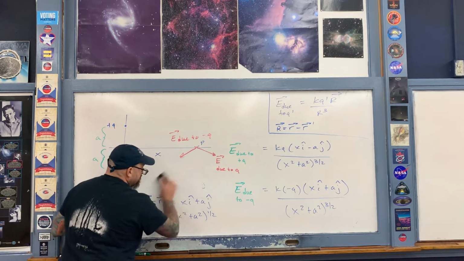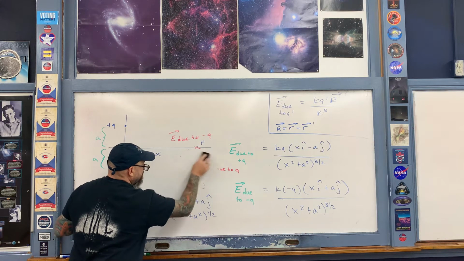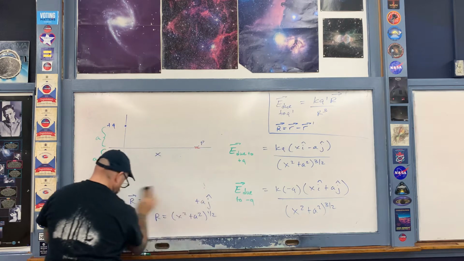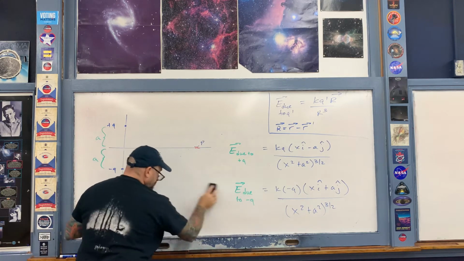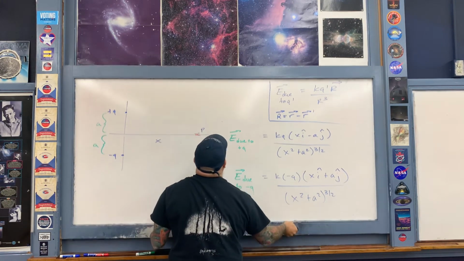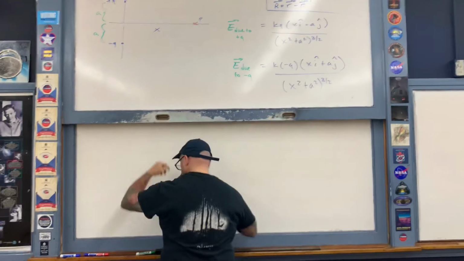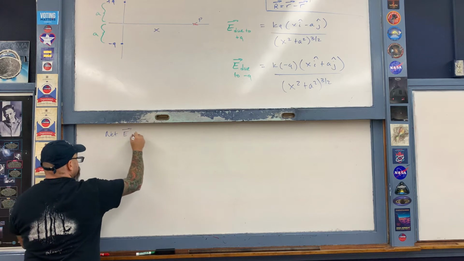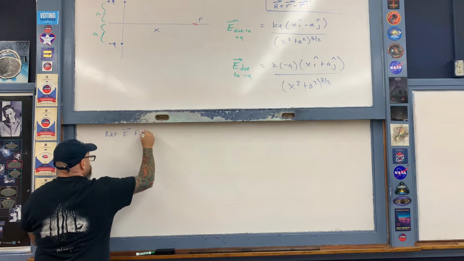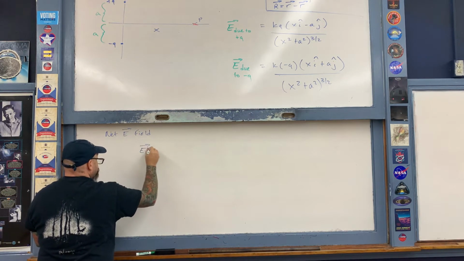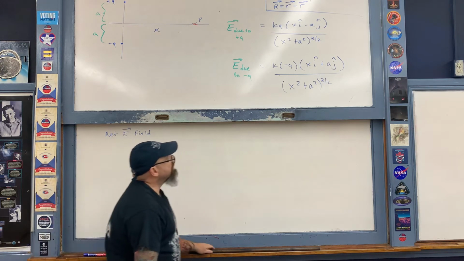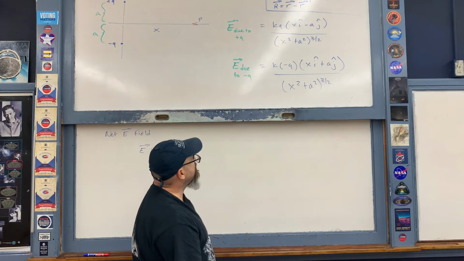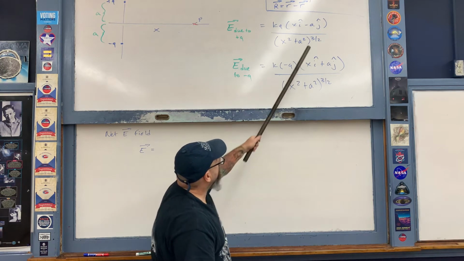Okay, so I'm going to erase some stuff here. Let's get rid of these guys. Like so, and then let me do this on the lower board. Let's go ahead now and calculate the net electric field. We'll just refer to that as E. Okay, so as I mentioned earlier, the x components of this electric field and this electric field cancel out, and then therefore we're going to have the following.